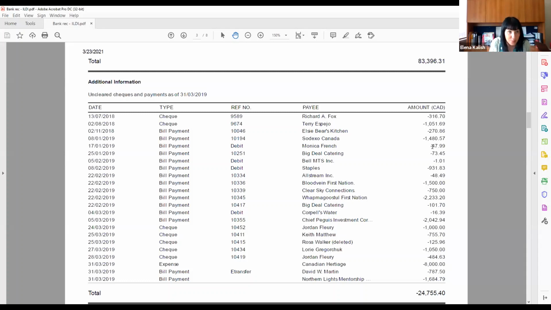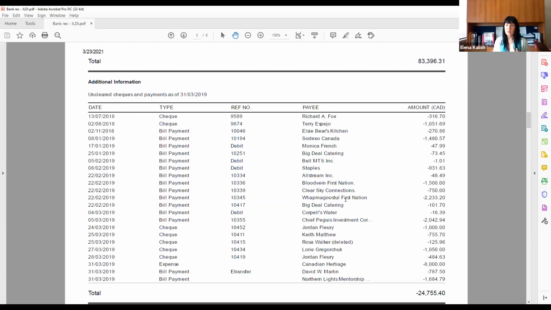And then you'll see here, we have some transactions back from 2018. Now they're still in this fiscal year because this fiscal year is March 31st, 2019. But I think it's pretty safe to say that the transactions from 2018 are no longer needed in this bank reconciliation. So then if we do our bank reconciliation right, then before we process it, we would delete all those unneeded transactions. And sometimes it's pretty clear. Sometimes I remember, yeah, I had to correct that check, so I must have forgotten to delete the first one or reverse it. But sometimes we don't remember, and if it's a larger amount, we may want to investigate what happened, okay?